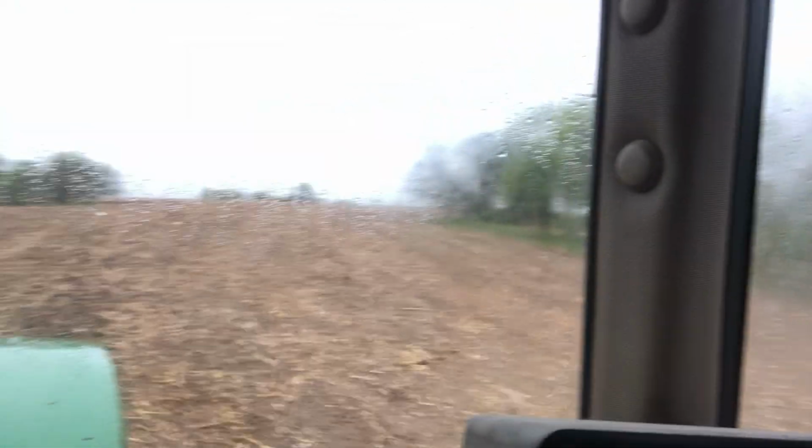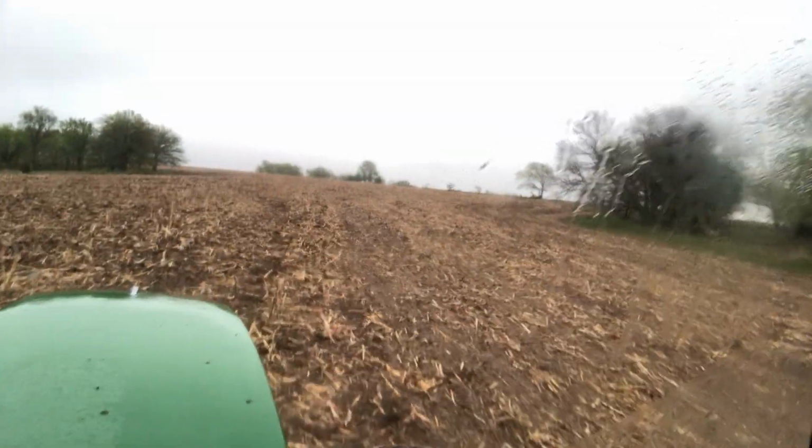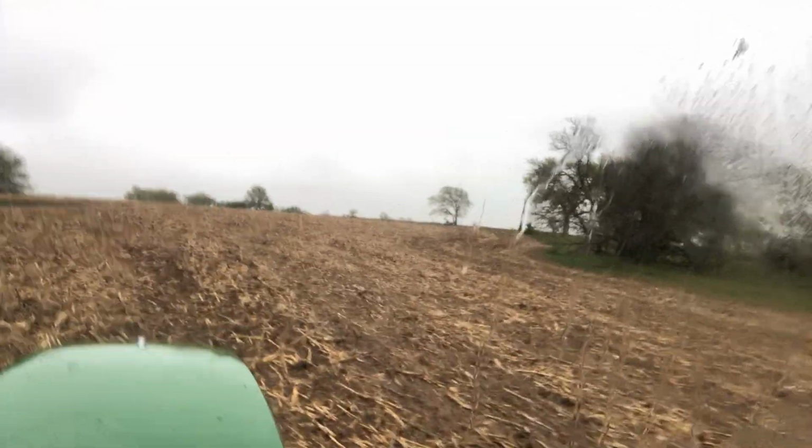You can see there, I just made that pass and see where it's dry, and then over here, there's moisture. Let me run the wiper, maybe that'll help. See, it's wet in front of me, and then where I just drilled is dry. So it's not like I've got much moisture that I'm dealing with to cause issues with the drill or seeding or compaction.